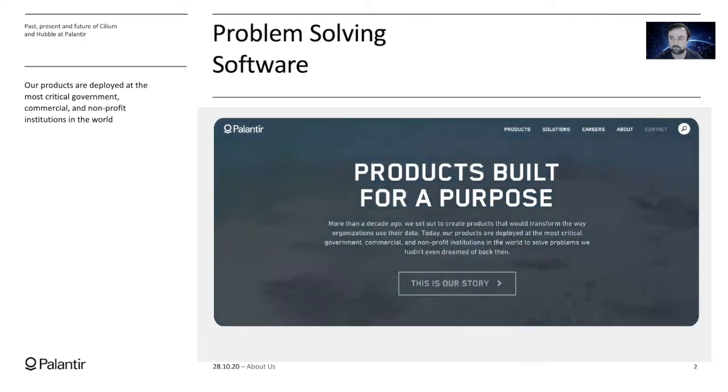Here are some quick examples of what we do. Palantir is used for cyber defense for larger institutions and nation states. Our software is used in support of anti-terror missions in the West, intel gathering, and also mission planning in the field. Ferrari also uses Palantir to make F1 cars faster and more efficient.